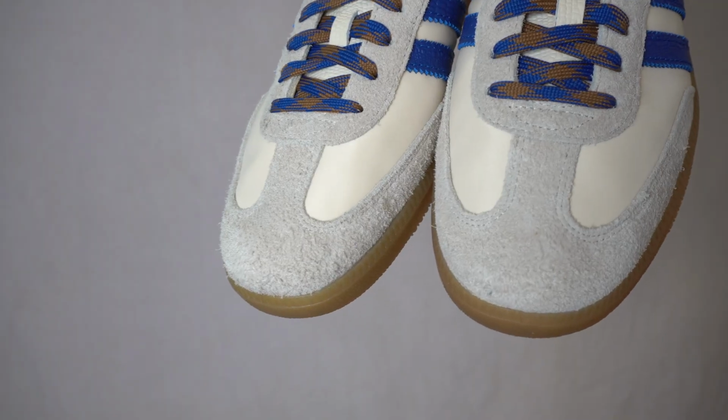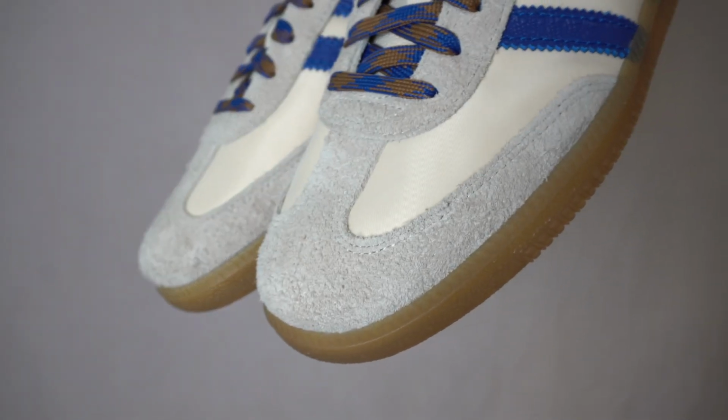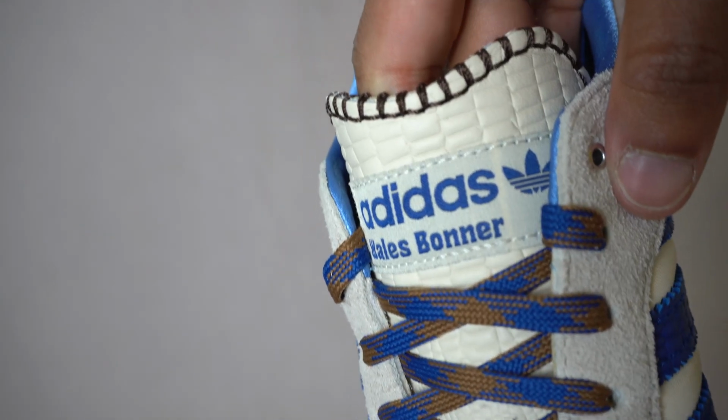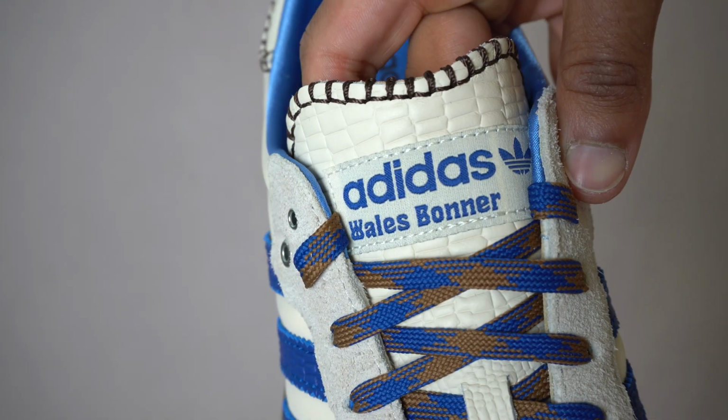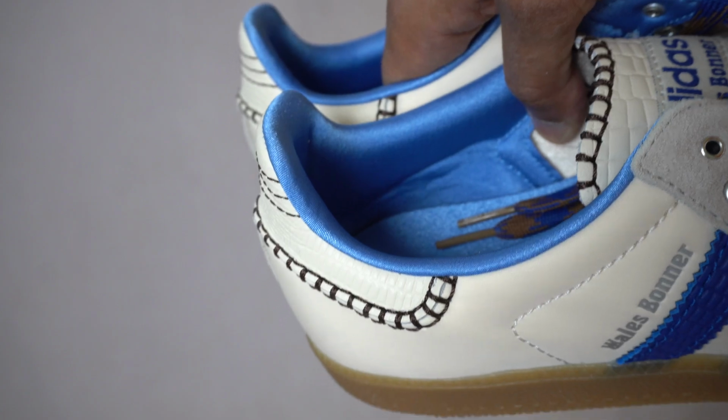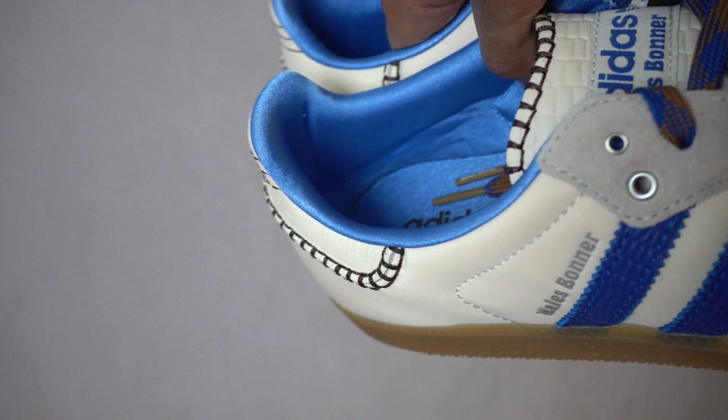On the toe, you have that classic T shape, which is covered in suede, and it's a very nice, soft, hairy suede. You get the 3 stripes done in a crocodile print here, and you also see that crocodile effect on the tongue of the shoe. Some other really nice details include the embroidery along the edge of the tongue and also on the heel, and you get this satin finish on the inner lining of the shoe.